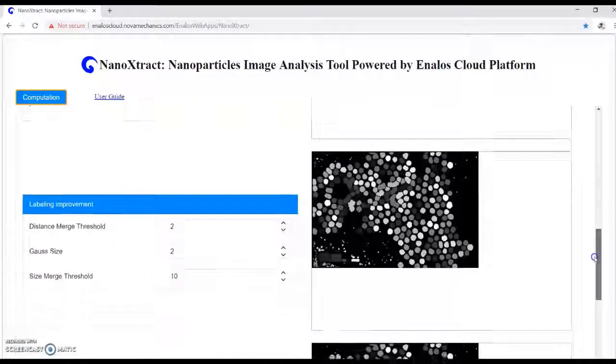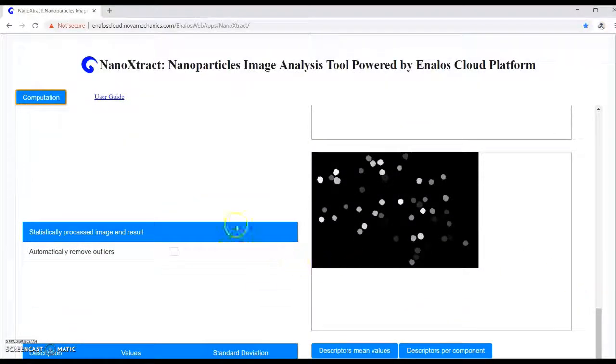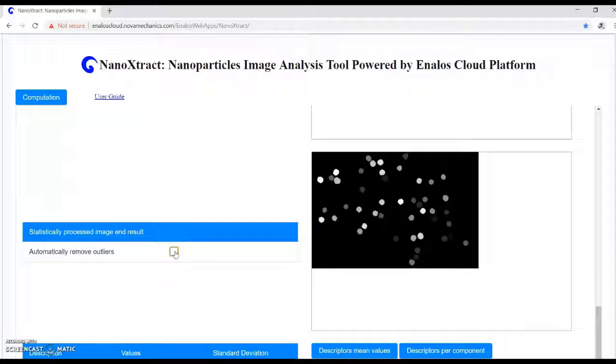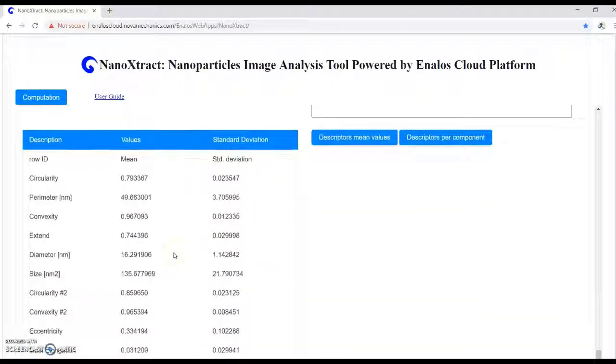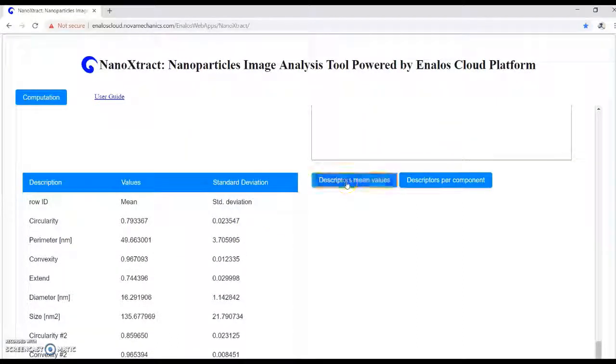Now the image is properly analyzed, and calculation of descriptors is achieved. In the last step, by clicking on the Automatically Remove Outliers box, the results of the statistical filtering are displayed. The statistical filtering is performed in order to exclude the outliers of each descriptor and recalculate the mean descriptor values.